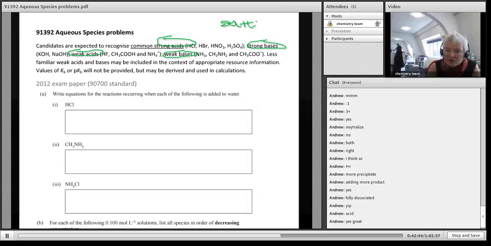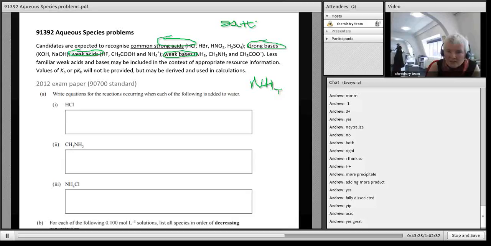There are some acids you have to know off by heart, and they're actually given there. Those are HCl, HBr, nitric acid, and sulfuric acid. So if you get given any of those, or a sulfate, or a salt of any of those, you are supposed to recognize it as part of a strong acid. So it's either a strong acid or part of one. Just as an example, I'll put down the side here. If I had ammonium, this is really not working well.